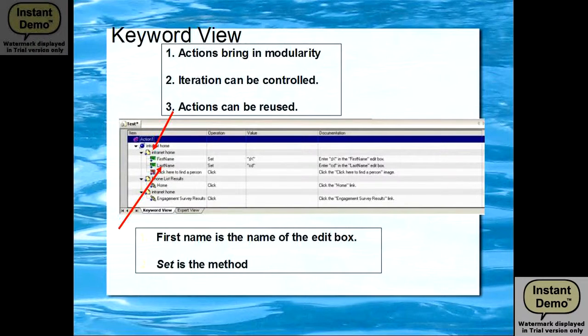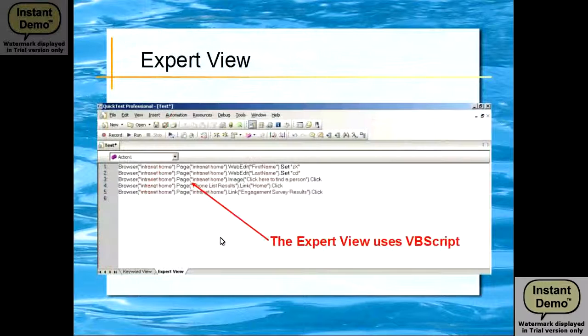Now let us understand what the expert view is, and then we will come to this part later. If you see the expert view, this is nothing but some lines of code, which we call a test script. The collection is known as a test script and is generated in VB script. As I told you, the scripting language is VB script. It is so easy to understand, even a layman can understand.